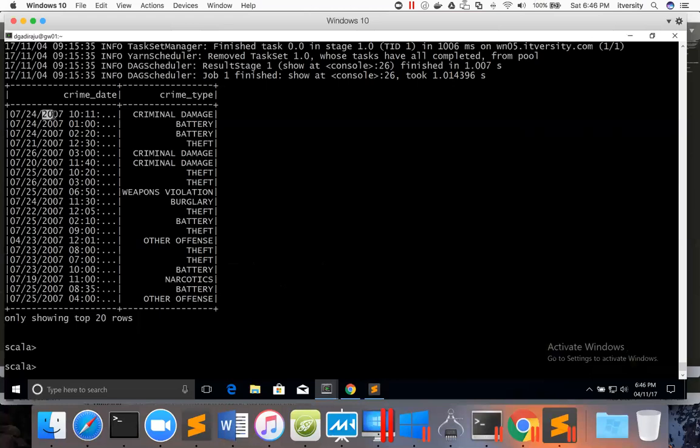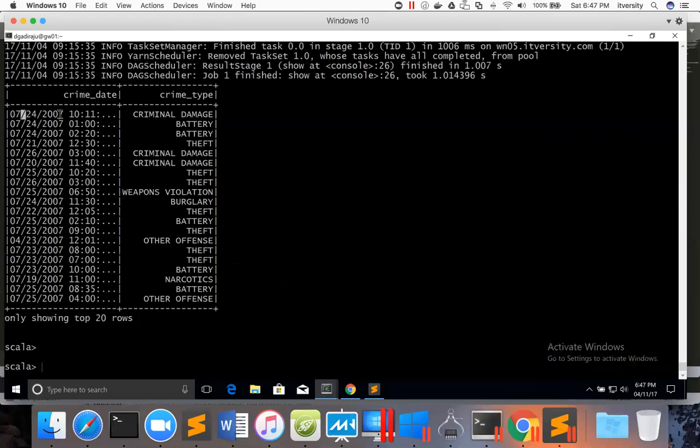So I can extract this part first by using substring, and the index starts with 0. 1 means 7, 2 means the forward slash, 3, 4, 5, 6. From the 7th character, I want to get till the 10th.